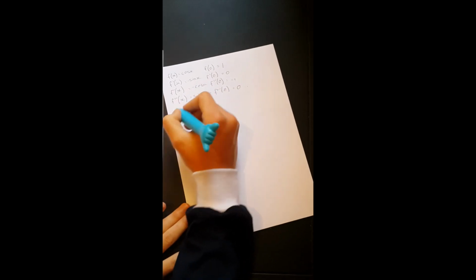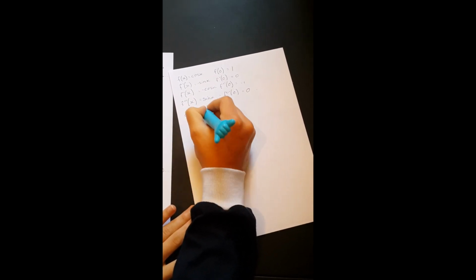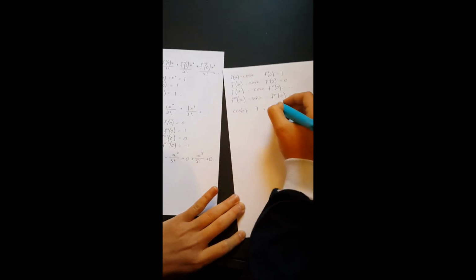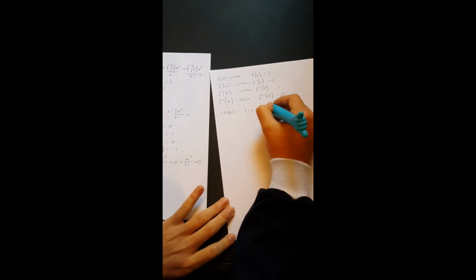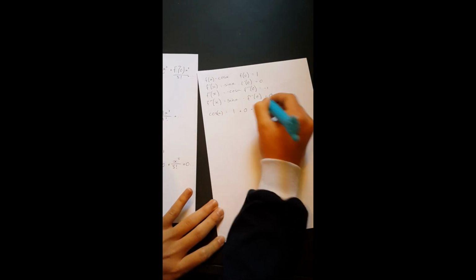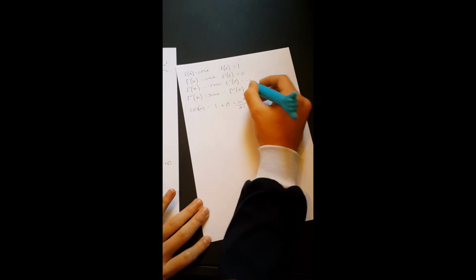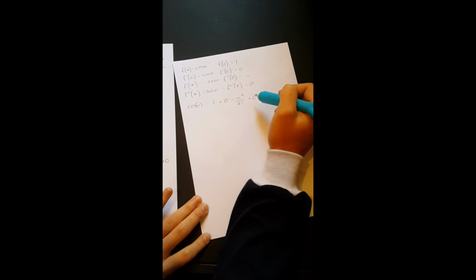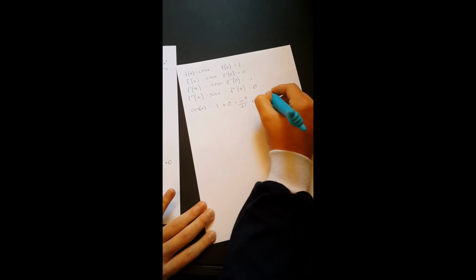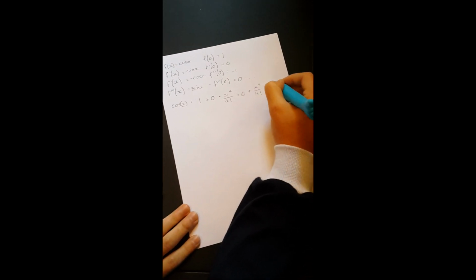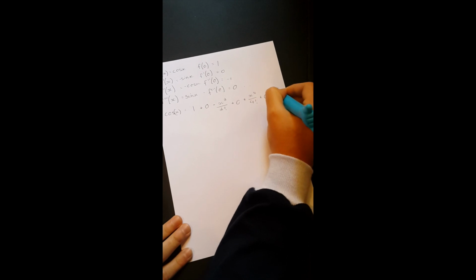So once we sub it into there, we can say cos x equals 1, as that's the first term, plus 0, because 0 times any number is just 0. And then we can say, because that's negative 1, we get negative x squared over 2 factorial. And that goes on to be plus 0, as the next term is 0. So this pattern is quite helpful now, because now we can say that is plus x to the 4 over 4 factorial plus 0 minus x to the 6 over 6 factorial, and so on.